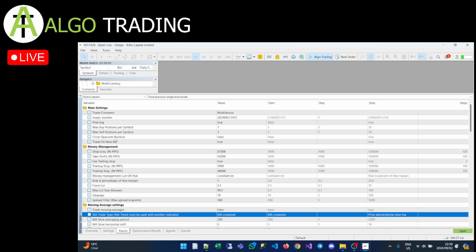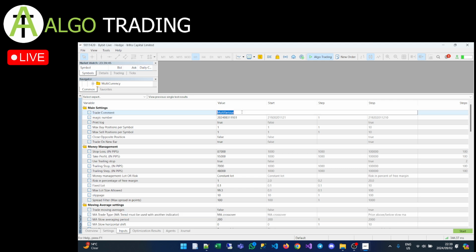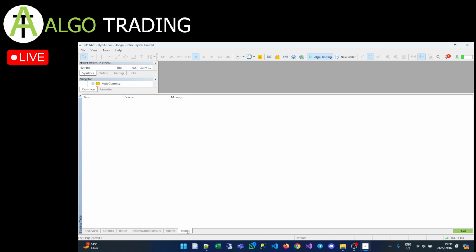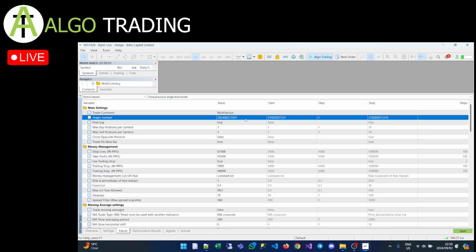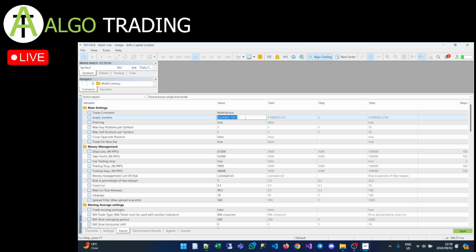Okay, here are some of the main settings that we've got. It's just your trade comment. That puts it into your journal or your trade history, and it will tell you what your comment is. Magic number is just a unique identifier for this algo. You could build many EAs from this one EA, so for each EA you would have a different magic number. What I recommend is using the date and time. For instance, if I want to do a new one, I'll go 2024 08 02, and then I use the time, 2240. That way you guarantee it's unique for every EA that you build.